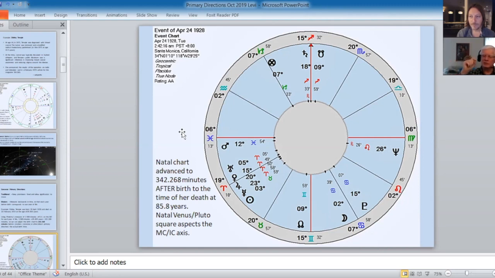They were often off by several months or a year. So Naibod was, I'm not sure which century, 16th century maybe, a German astrologer. And he reasoned the problem with Ptolemy's measure is that Ptolemy is viewing the year as if it had 360 days in it, that each degree was equal to a day, which was the old Egyptian system of calendars. They had a year of 360 days. Then there was an intercalary period before the new year started. And in that period, they would worship the gods and have religious festivals, and then begin the next 360-day year at the end of this intercalary period.